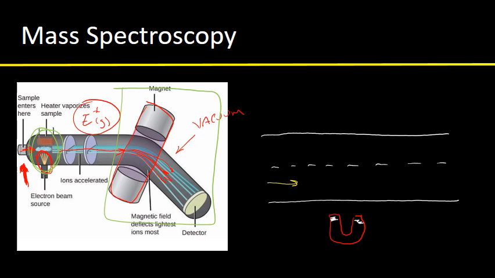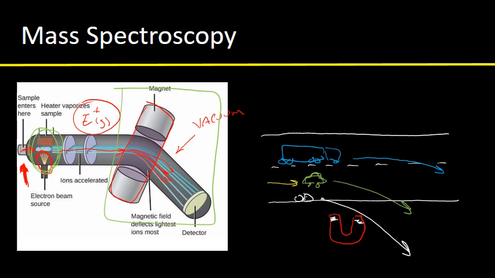But if you had a large vehicle, like some kind of a truck, coming through here, the truck is so heavy that when it passes near the magnetic field, its path is going to curve just a little bit, right? But if you had a, well, I can't draw very well, if you had a Volkswagen Bug, that doesn't look at all like a Volkswagen Bug, it's much lighter, and so its path would curve a lot more. And if you had, say, a motorcycle, it's lighter still, and so its path would curve even more.